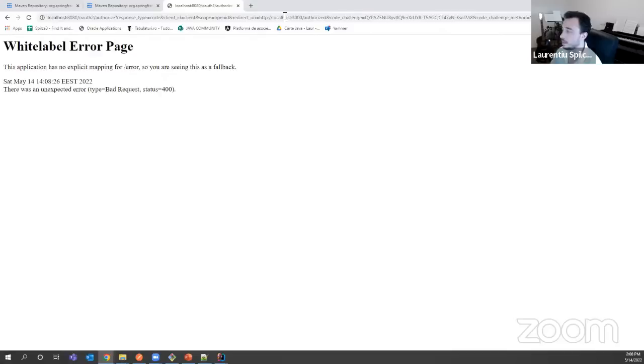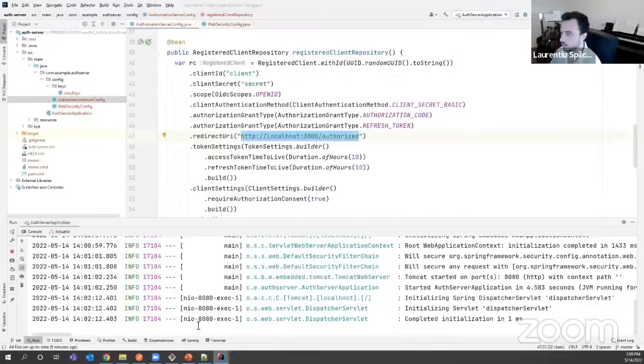Maybe grant type to add to the redirect? The grant type is not needed here in the authorize, it's only on the token. Code challenge might be too short. Well, I did use this code challenge previously, so I don't think it should be a problem with the code challenge. The grant type is not needed because it's the authorize, so it's a response type code here. It's very strange, isn't it?